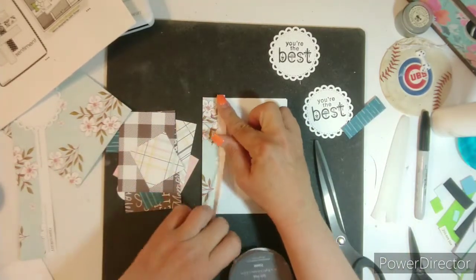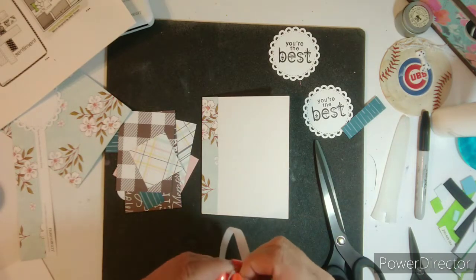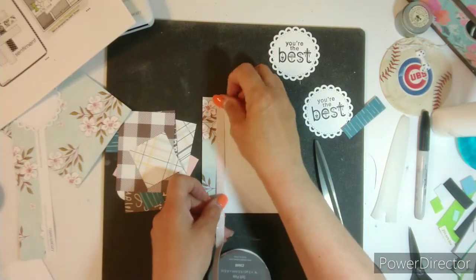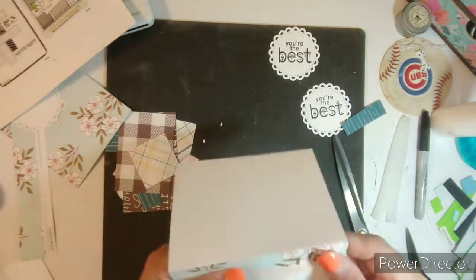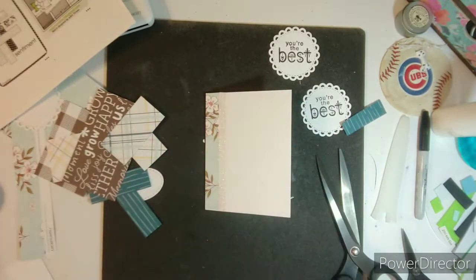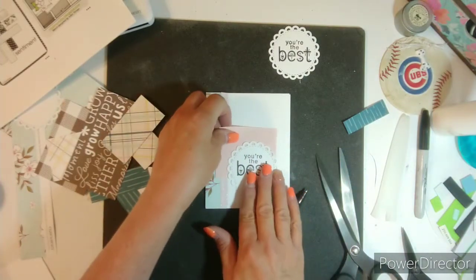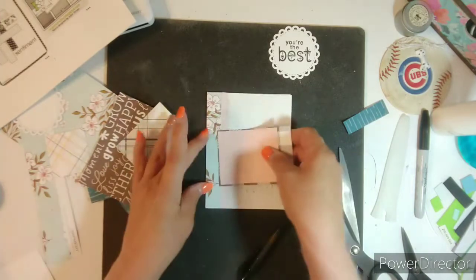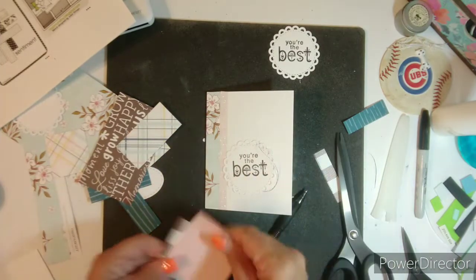And then I'm going to use some shimmer trim, this pink. Now the last time I used it, I just cut it right off and I didn't leave any of the plastic left for me, but now I'm going to cut it and make sure I leave that plastic thing sticking out. So I love using their shimmer trim. This one is soft pink. And here's a scrap, but I really needed to outline it with something to make it stand out. So I'm cutting it down a little bit. That's where I'm at. I thought about outlining it, and I thought, no, I really don't feel like doing any stitching with my pen. So this is what I'll be doing, and I used another scrap.